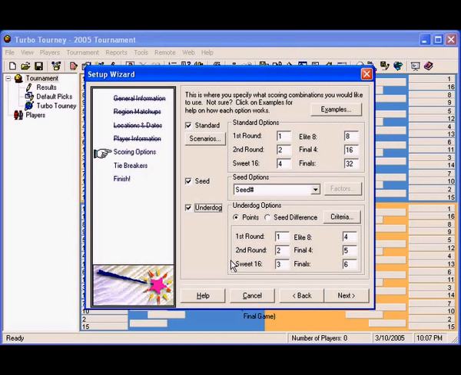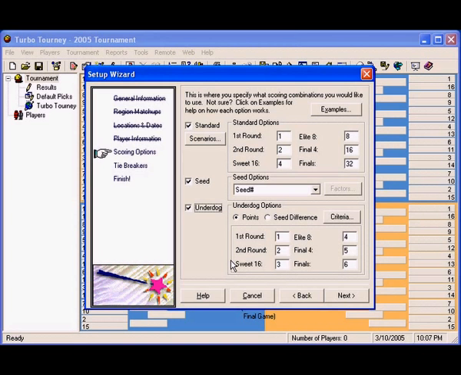So in my case, if I say seed number times round number, and they pick a 5 seed in the first round, you would think that would be 5 points, and that would only be true if I had 1 as my round multiplier for the first round. So if I changed my round multiplier in round 1 to be 10, they would get 50 points. So you can use that round multiplier back on the matchup screen to kind of help determine if you want to do some different scoring with seed numbers. So there's a lot of different options here on how you might want to do your seed scoring.